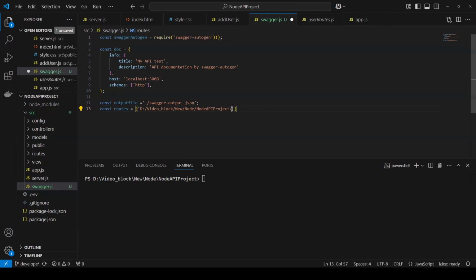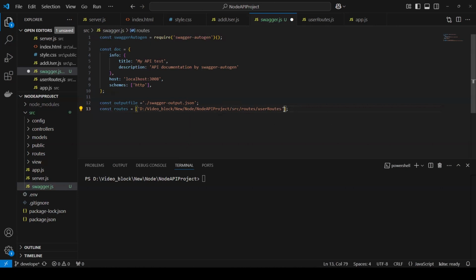Then I am going to src, and then I will go to routes, and then user routes, right? Right now I have created only user routes.